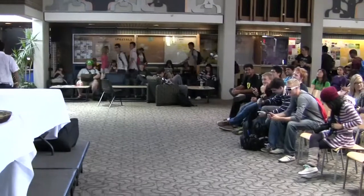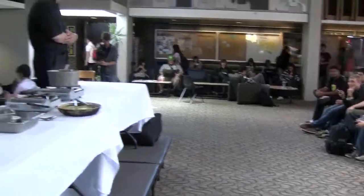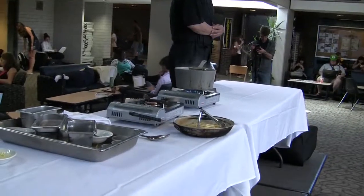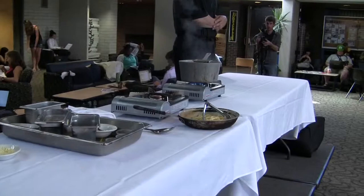You can always add protein to Kraft Dinner if you want. You can boil up your own macaroni at home and use that Alfredo sauce. Add a little bit of shredded cheddar cheese to it and make your own macaroni and cheese. Okay, very simple. I don't know what else to tell you.